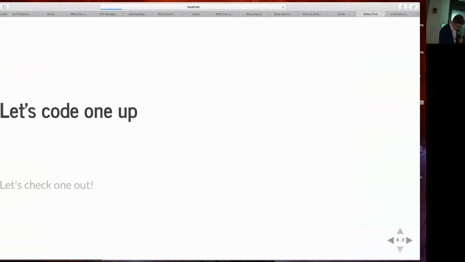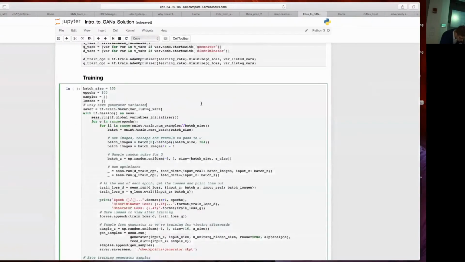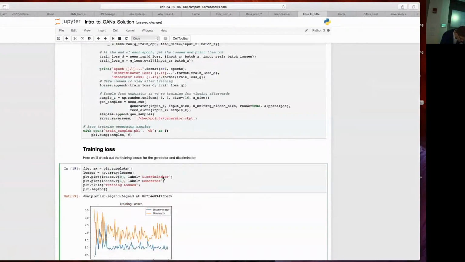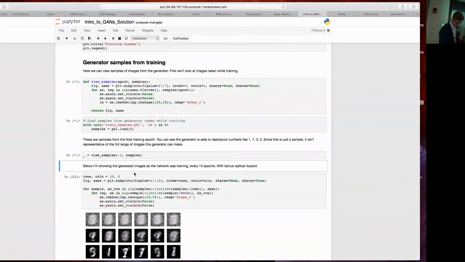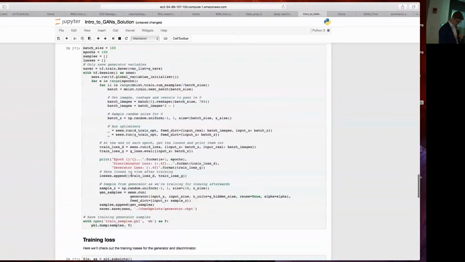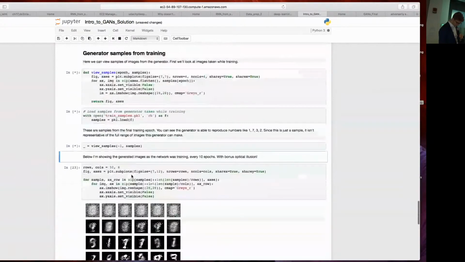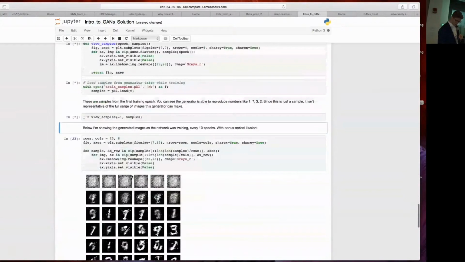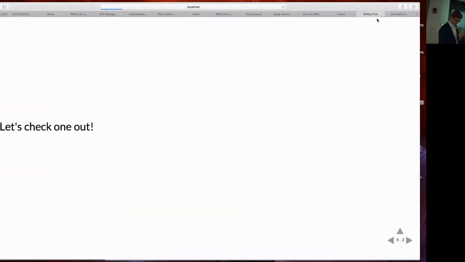All right. So there's a link to this notebook, which is in the folder as well. This is actually running a GAN on AWS right now. And we'll come back to that at the end and see the images that it's generated. All right.